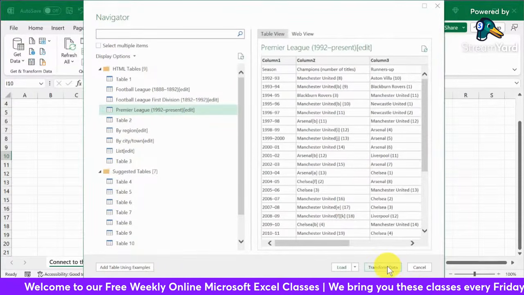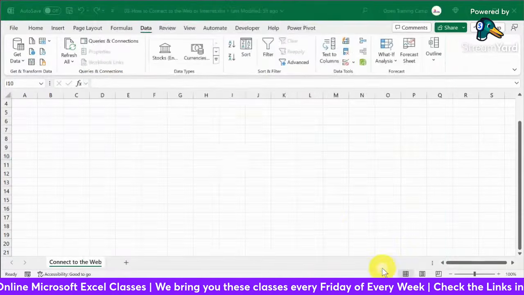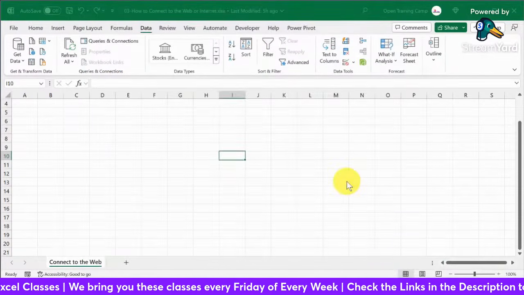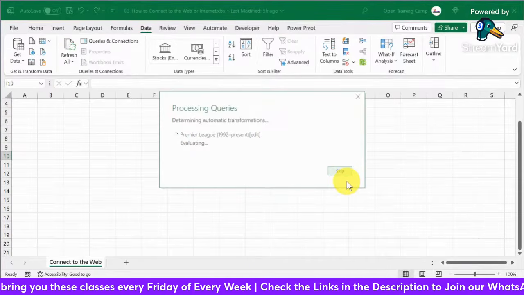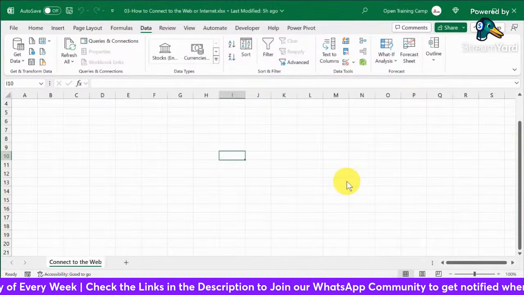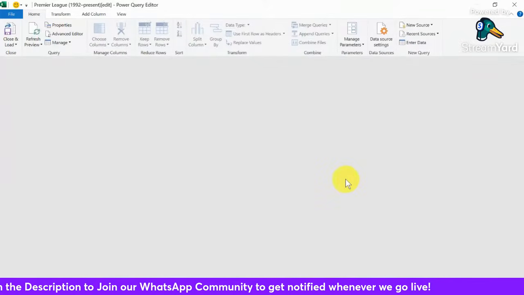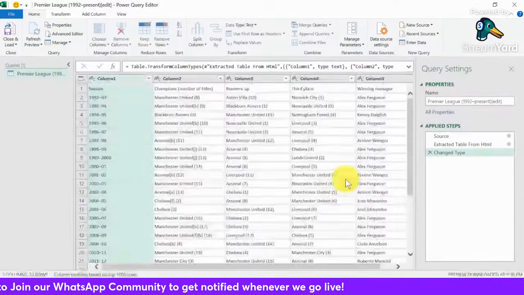Let us go to this second stage here. Of course, we have done the connection. Now let us transform. I click the Transform option, and there are a number of things you can go through as you clean up your raw data to make it ready for analysis. Let us see what we can achieve here very fast.